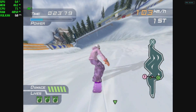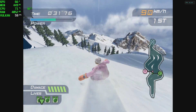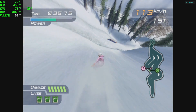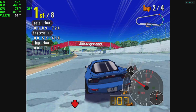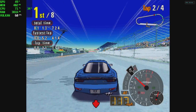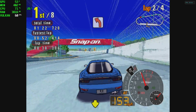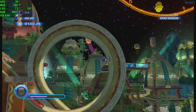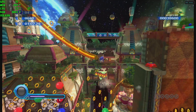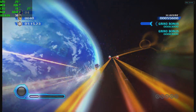Finally for emulation we have the Dolphin emulator running GameCube and Wii games. 1080 Avalanche with the Vulkan backend at native resolution runs great. I then tested AutoModelista, one of the harder ones to run — still using Vulkan — and only saw the occasional dip to around 58fps, which I would never have noticed without the frame counter. The J4125 handles Dolphin really well. For Wii, Sonic Colors runs at 30fps, matching the original hardware — fully playable. I'm really impressed with the emulation performance of the LarkBox Pro.